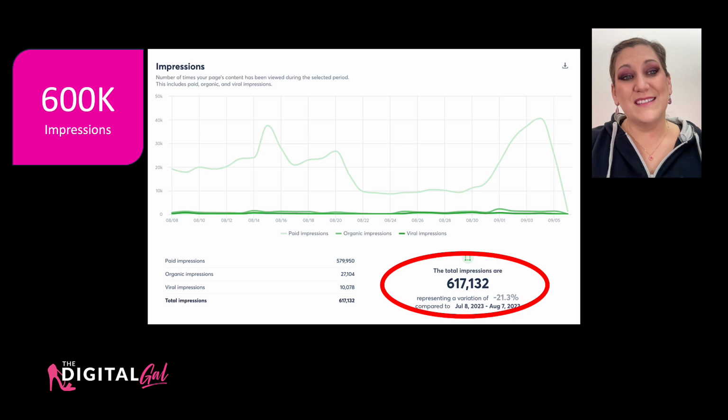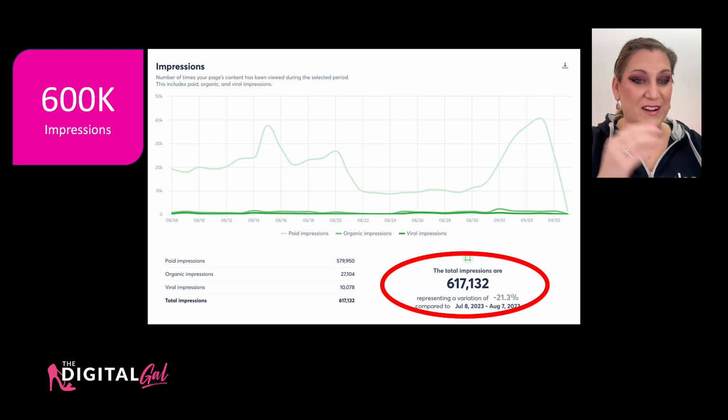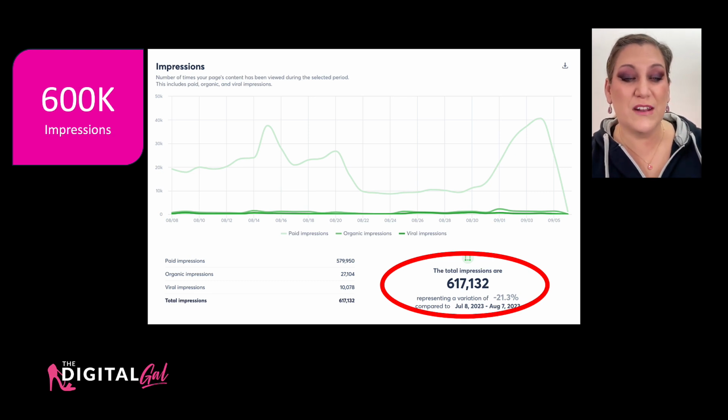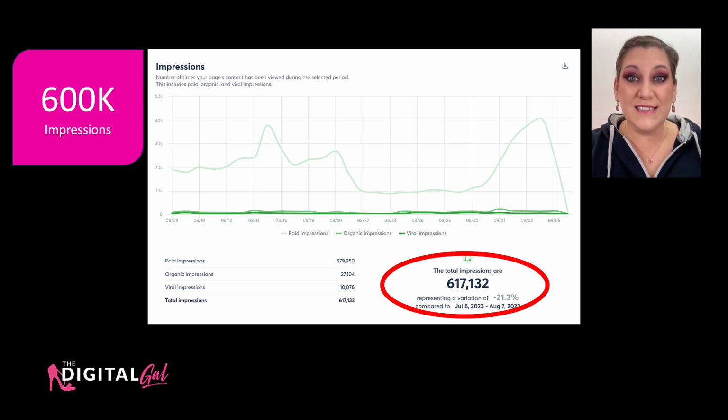Out of that, we've had 600,000 impressions. That means that their content has shown up 600,000 times in various placements. And you can see based on these numbers that over 579,000 of those were paid impressions. So paid advertising can have a huge impact, and to reverse engineer that, it's not just paying to get out in front of people, you're paying to get in front of people who are actually engaging with you.